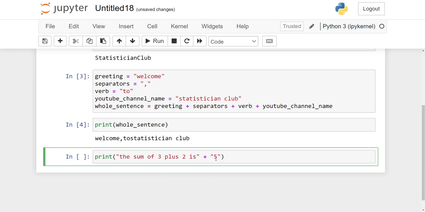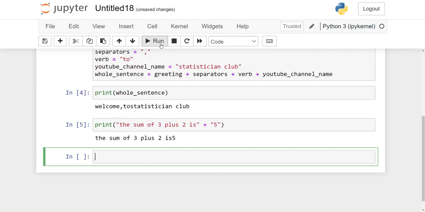Now this text is in inverted commas, so it is a string, and this is also a string, so we concatenate strings. The sum of 2 plus 3 is 5.